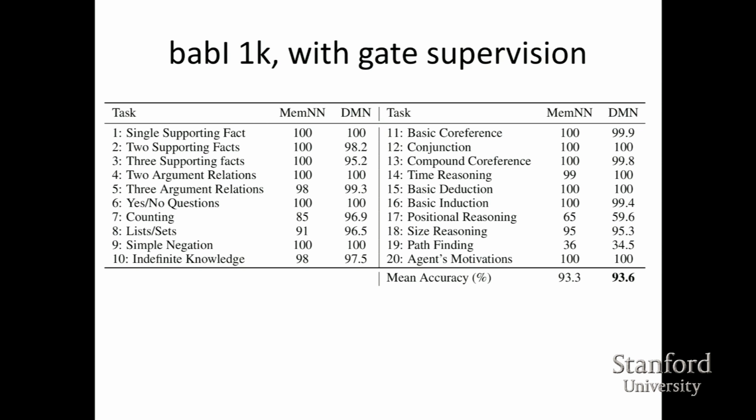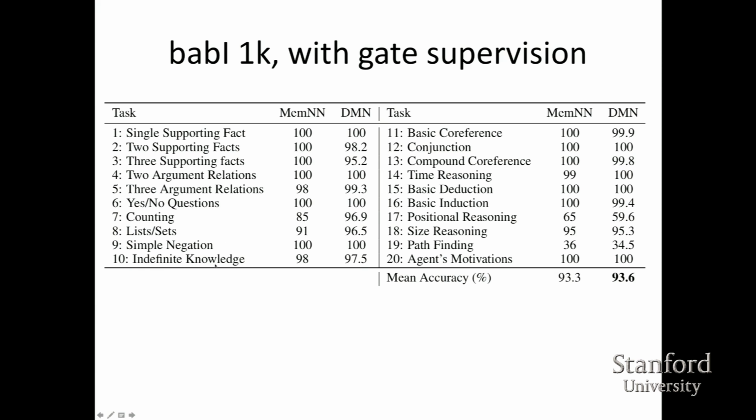But it's interesting in that it gives you a lot of necessary but not sufficient conditions for systems to be able to answer certain kinds of questions. So simple things like counting, like X goes into the room, Y goes into the room, how many people are in the room? It's very simple, and if you give it enough examples, it will be able to predict some number between 1 to 10 or something like that. Or simple negation, like John did not go into the bathroom. Is John in the bathroom? No. Things like that. So if it sees a lot of certain kinds of patterns, it can do this.